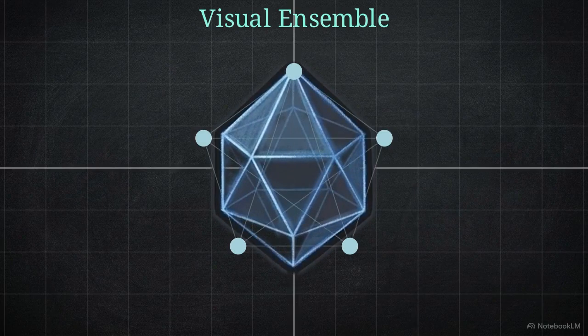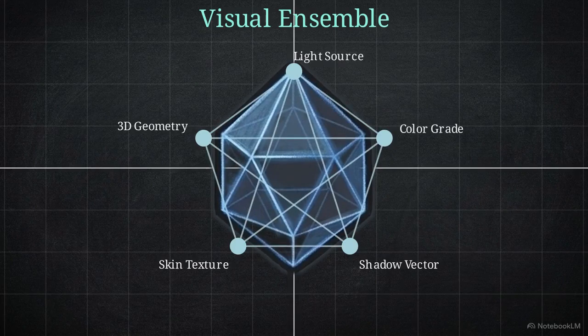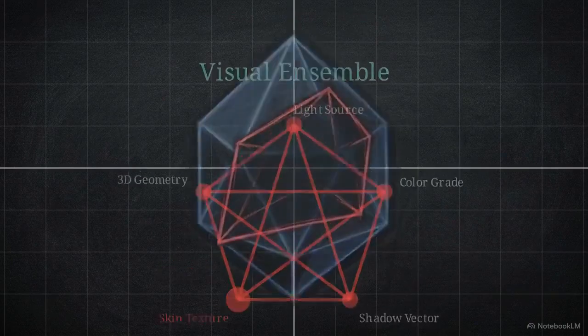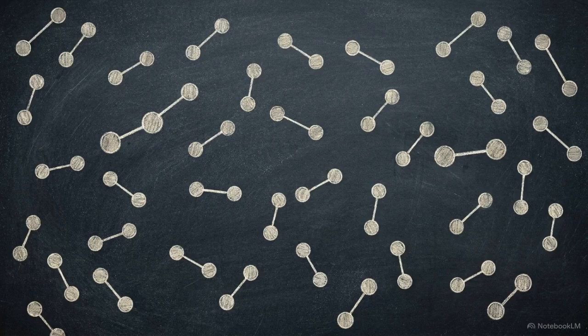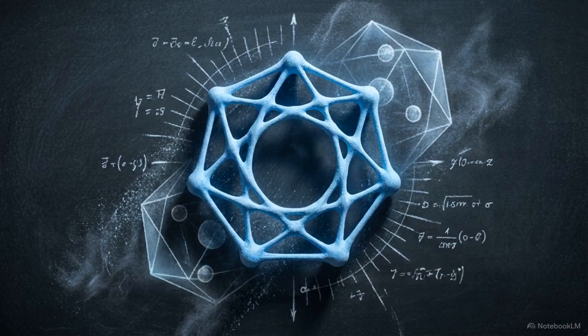Instead of a line connecting two points, a hyperedge polytope encapsulates multiple data points across a 3D matrix. This defines a single dependency, where one rule accounts for light, geometry, and texture simultaneously. If a single node within this ensemble contradicts the physical rule, the entire interaction is flagged. Under polyadic reasoning, visual truth is no longer a sum of isolated parts, but a property of the unbroken integrity of the entire environmental set.